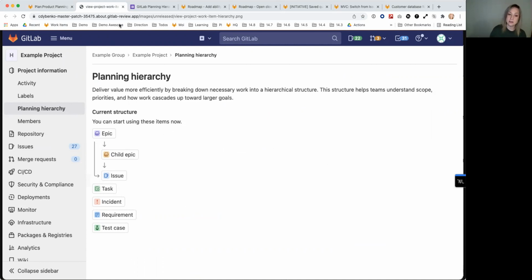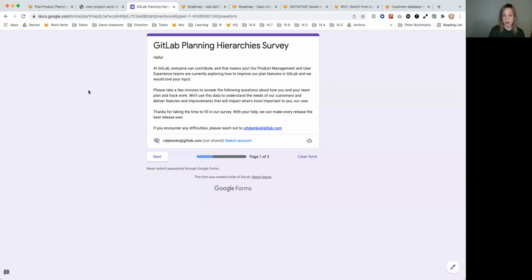What we also just launched is a survey that will show on that page, and it's dismissible. But it will allow customers to give us feedback in terms of how they use planning tools, what tools they're using, and how they want to build their hierarchies in GitLab. So during 14.8, we'll be watching this survey and see how much data comes in from our users. So that will be exciting.